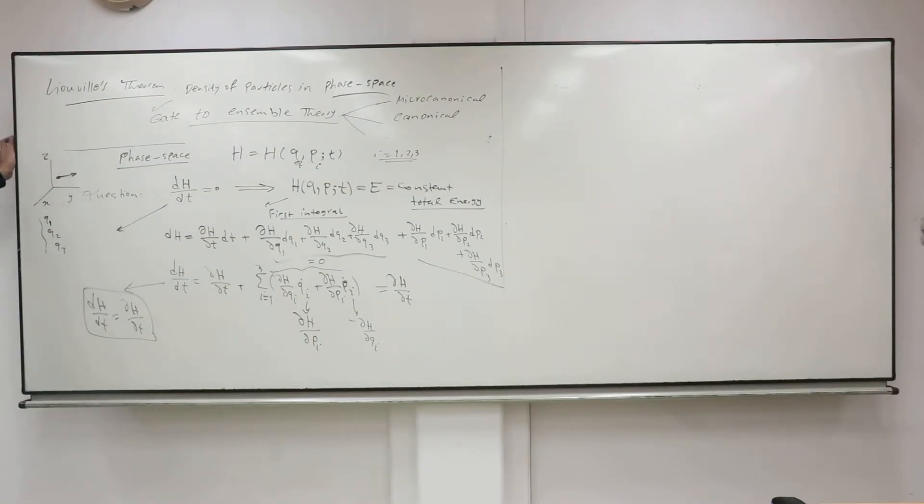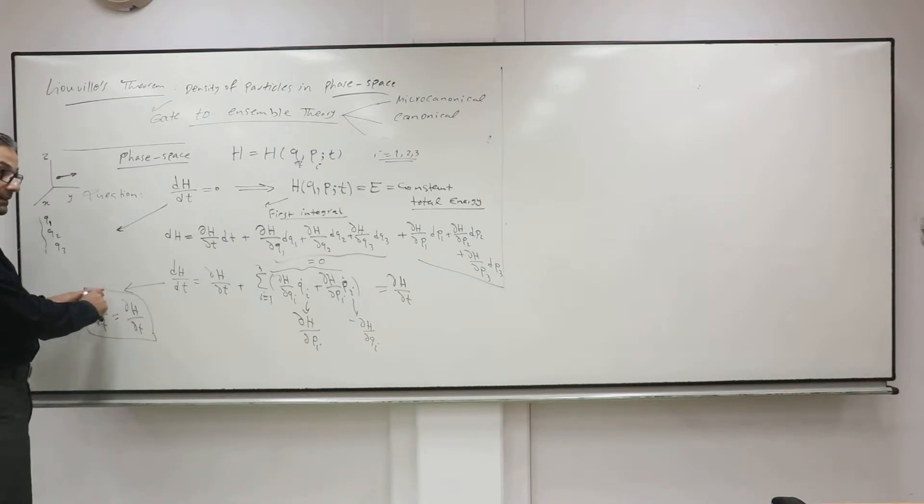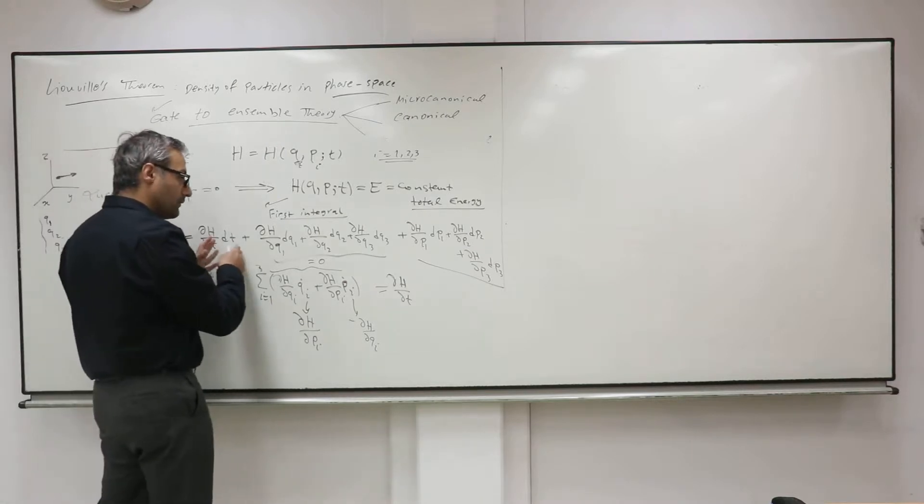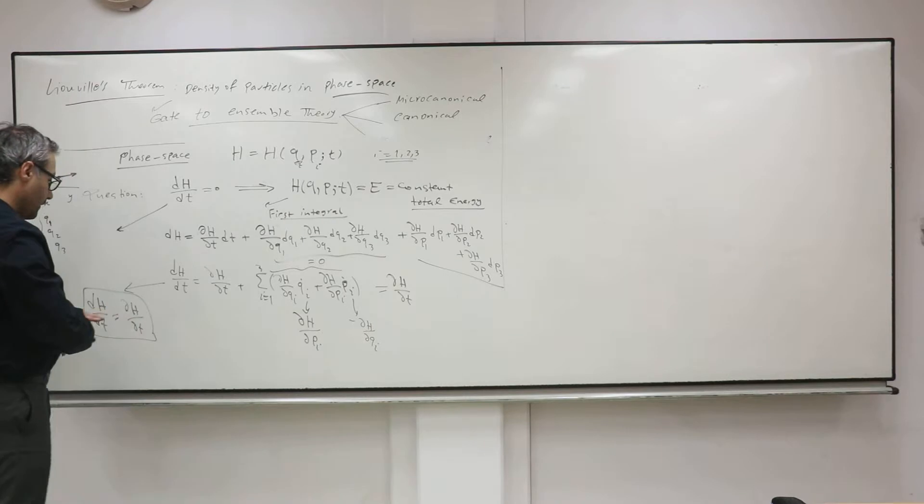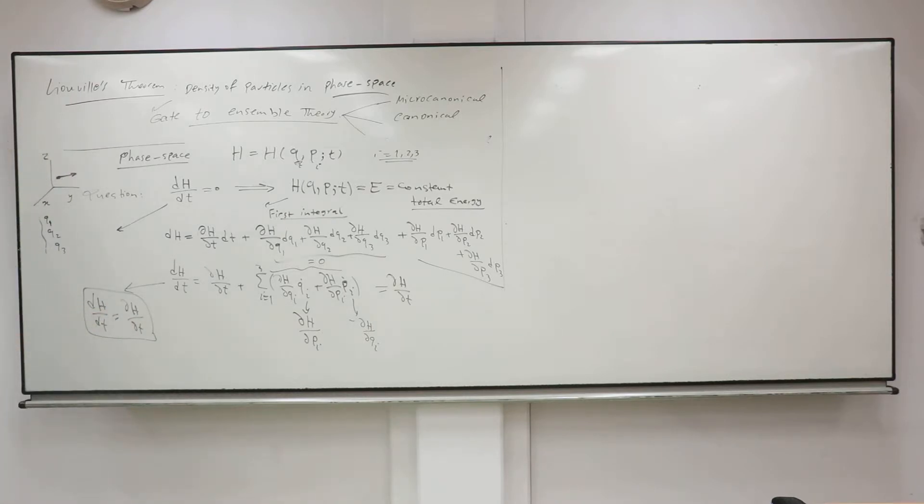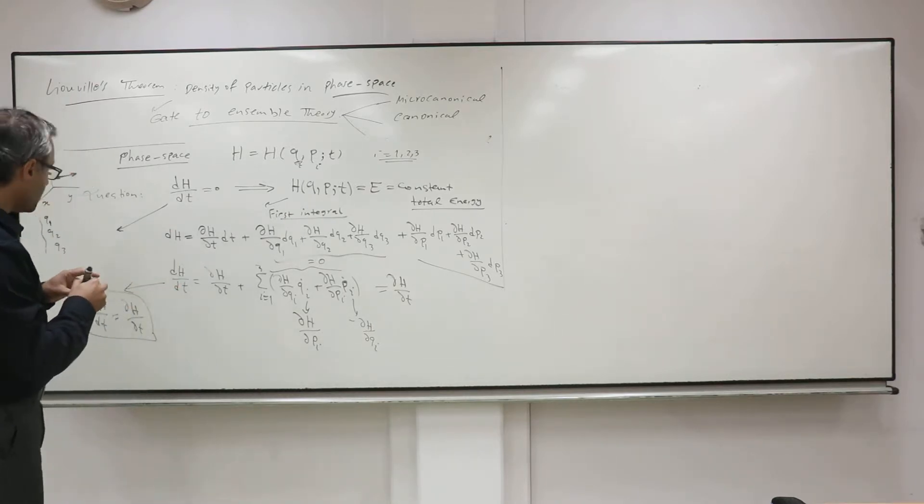I hope you have a deep understanding about the difference between the total derivative and partial derivative. No, don't say yes. It's not so easy to understand that what does it mean, actually. So, because if the system becomes very complicated like this case, you expected that the total derivative should be half the portion from the whole coordinate, but you see that here you have it just from the time. So, now I back to my question.